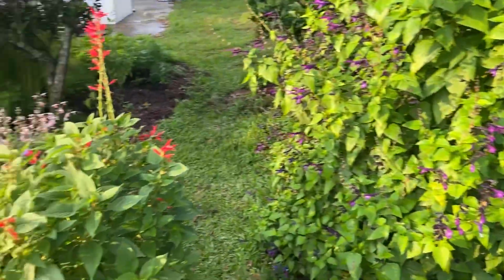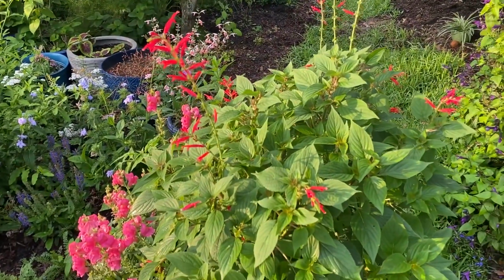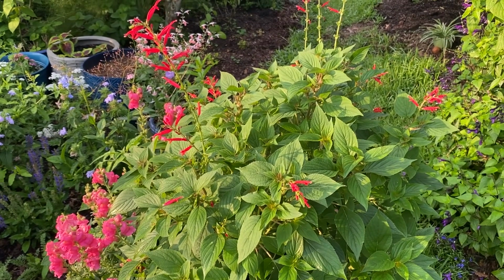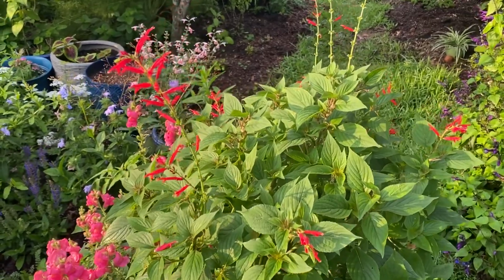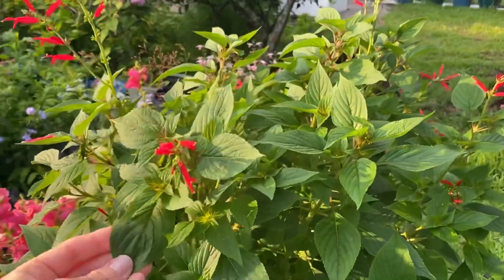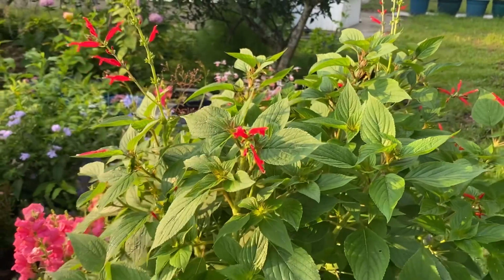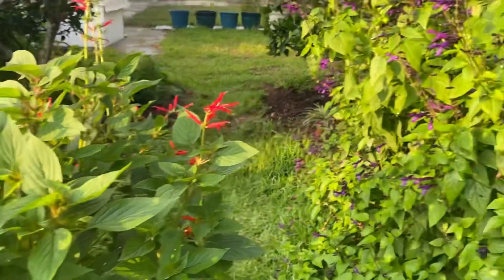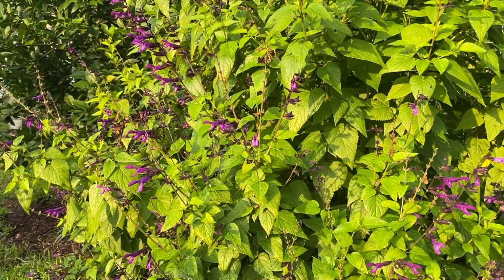We're gonna go back to the circle garden. Sorry, I got off course. This is pineapple sage. It's red. I don't want red back here. But what's funny is we were sitting here the other day and I was telling my daughter about it because we used to make tea with this. The leaves you can make tea with, the flowers are edible, and you can suck on them like honeysuckle. And so we happened to be doing that, and she was like, but what about this one? And I think this is what we've determined is that Amistad salvia.